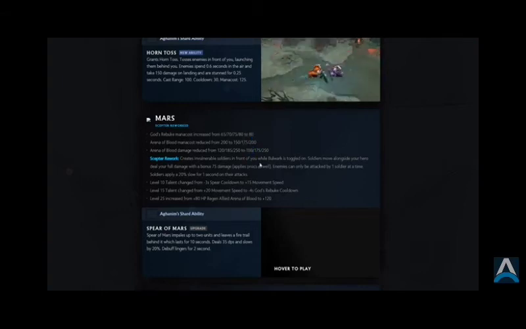That's pretty tough. Scepter rework creates invulnerable soldiers in front of you while Bulwark is toggled on. Soldiers move alongside your hero and deal your full damage with a bonus 75 damage. Applies procs as well. Enemies can only be attacked by 1 soldier at a time. That is bizarre, but definitely interesting. So it kind of gives you the ability to just walk up to people with Bulwark on and man up to them. That can be pretty strong, because let's say you have to man up to a Terrorblade, you can maybe actually fight him now.